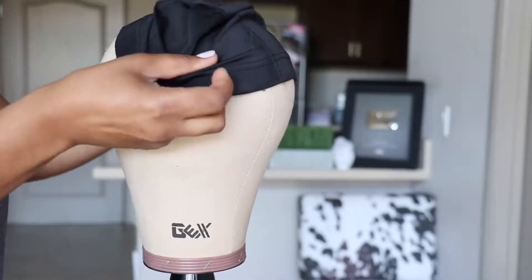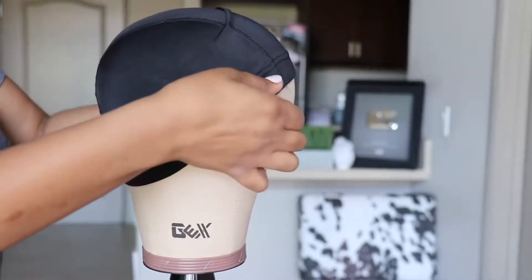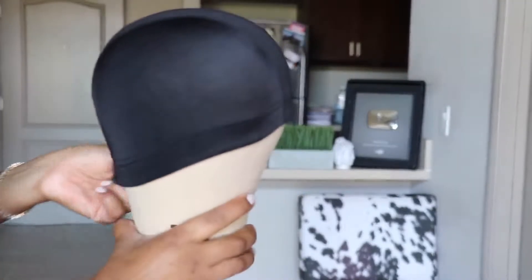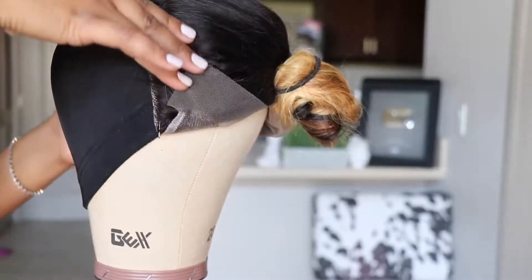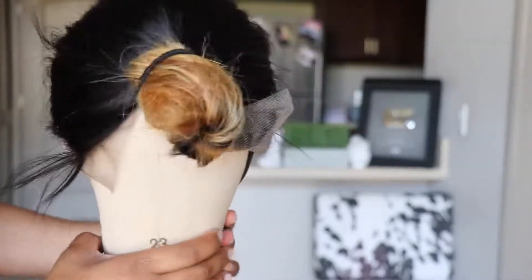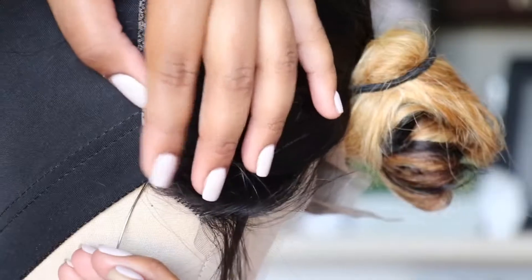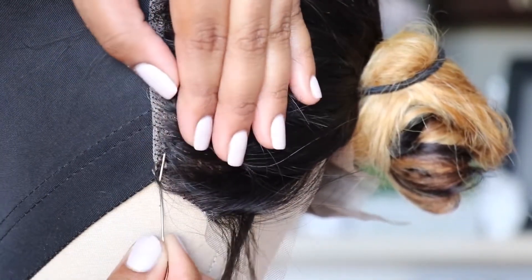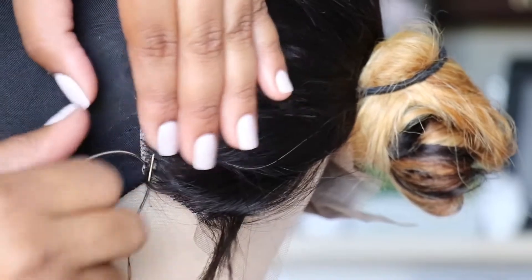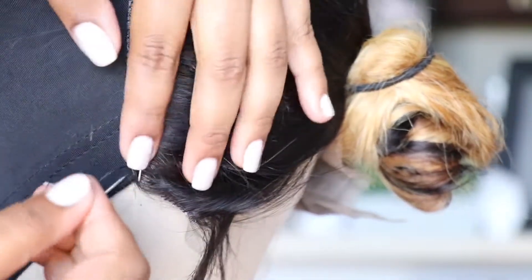Today I'm going to be using an extra large wig cap. I don't know why my wig head got me an extra large wig cap — it kind of made my wig too big, but that was my fault. So I went and put my frontal on. You guys see I left a little hanging with the tabs. The tabs are basically so I can have some hair in front of my ears so it's more like a sideburn. I pinned down my frontal to make sure everything stays in position and nothing is moving.